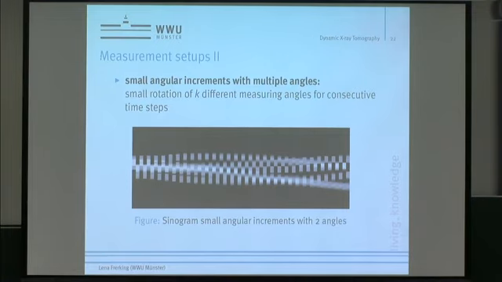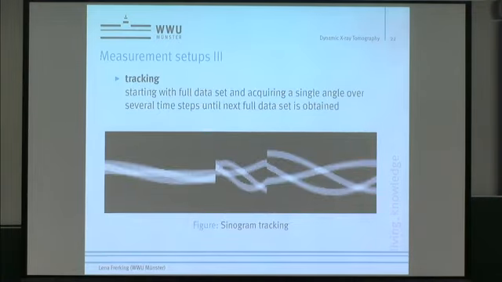We also had other ideas. So the third idea that we have is something that we call tracking. And for the tracking approach, we start with a static scene, which is where we can make a full angle measurement. Then for the time steps 1 until t-1, we expect to have a dynamic scenery. And in this case, we only make a single measurement per time step. And in the end, we make a full angle measurement again.